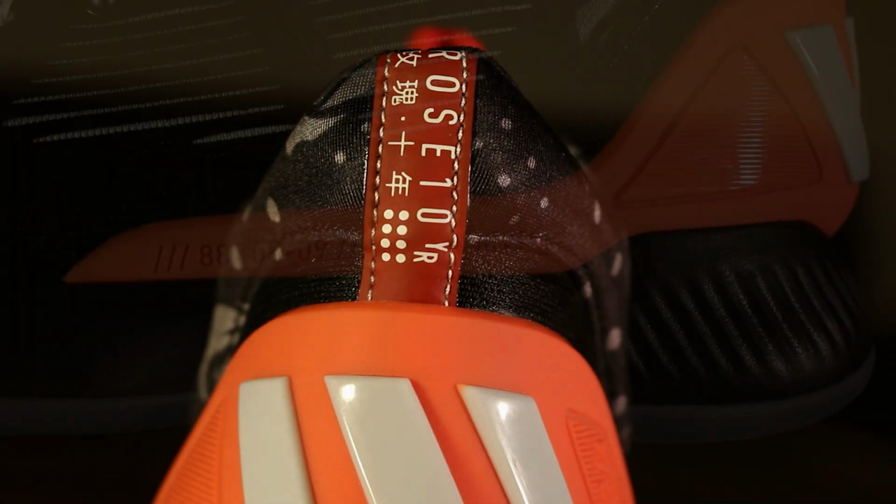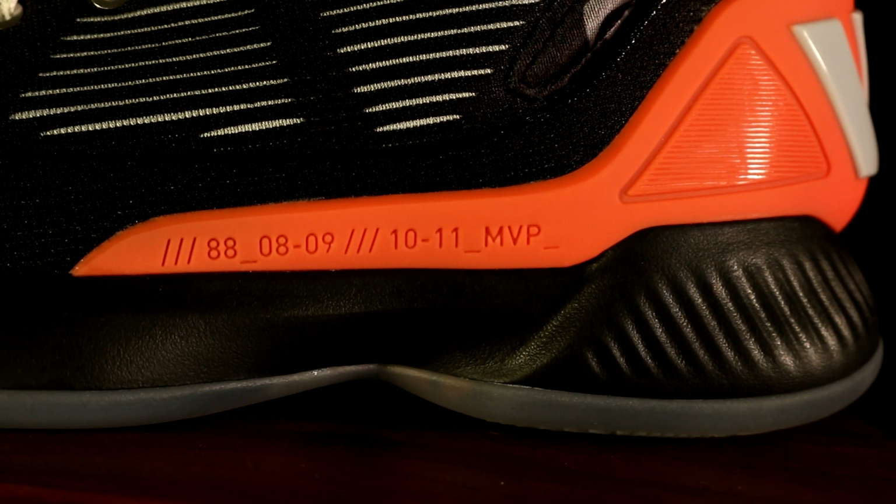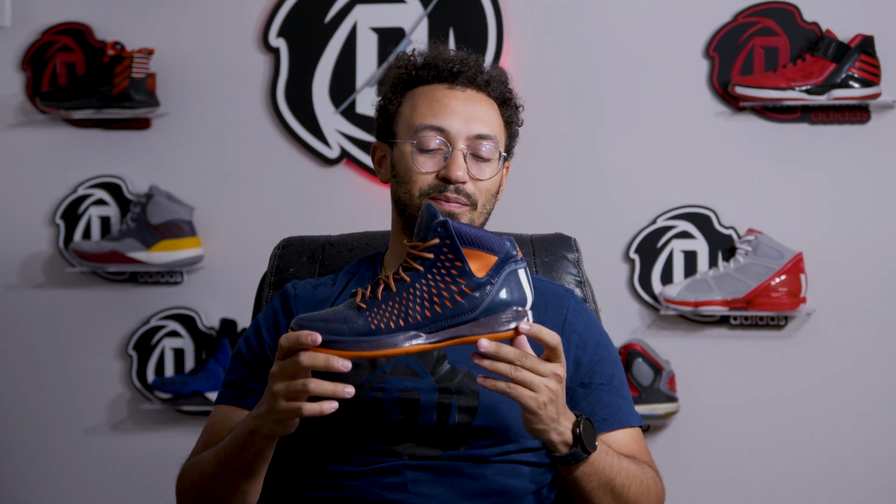There is a pair of geeked up DRose 10s that I reviewed before that I think would also fit as a Bears colorway because it's a similar color scheme and tone. But honestly, out of all of them, I think the 1.5 always holds a special place in my heart because they're so unattainable, and I've seen them online before, and sometimes I wish I just bought the pair just so I would have one, but I didn't. But the threes just have something extra special to them, man, that I really like and dig.